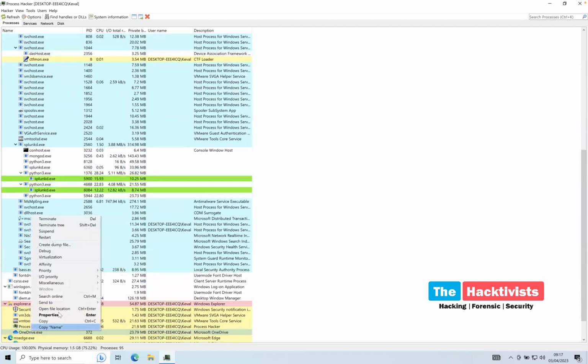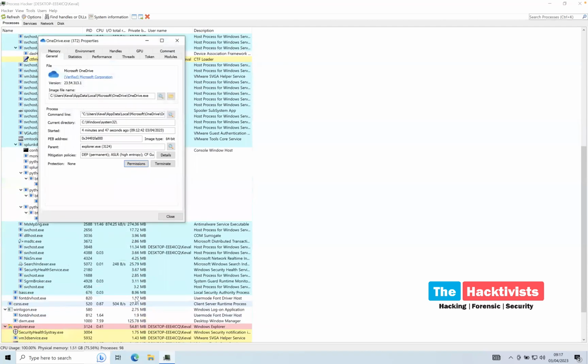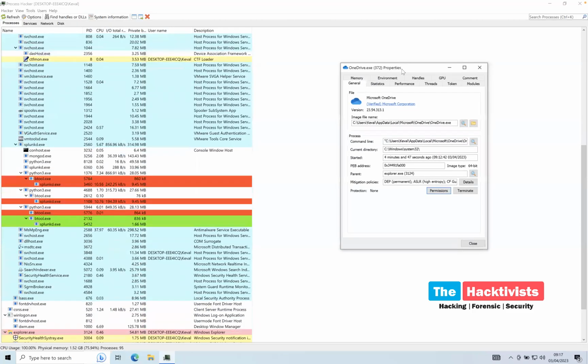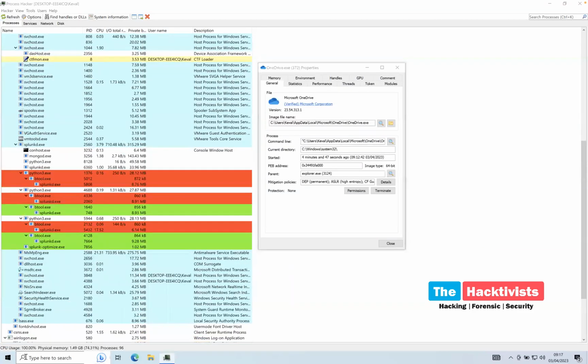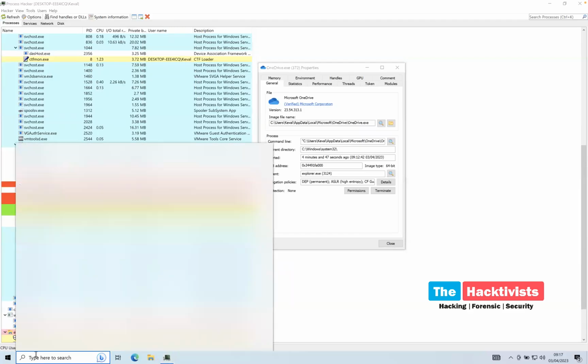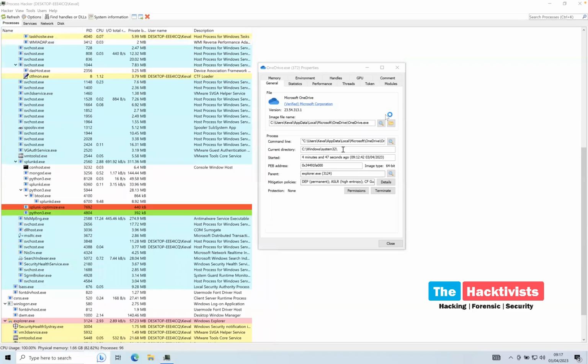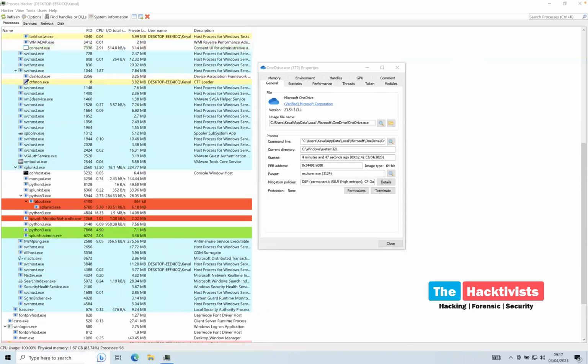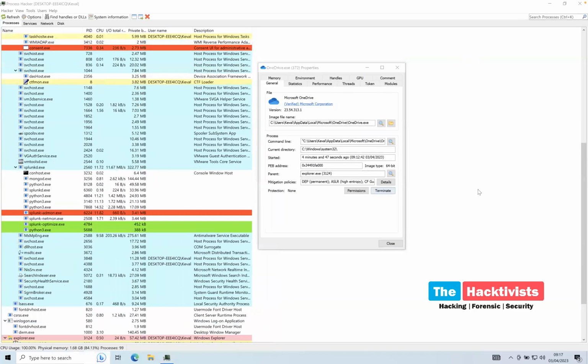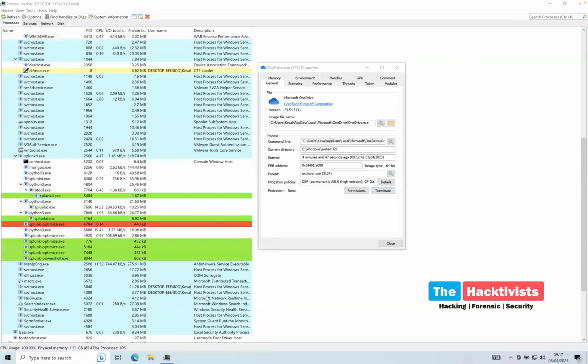Now let us see within the properties what actually we are able to see at that point of time. So for example, this is OneDrive, and within the OneDrive, we have opened the properties. Now let us go forward and magnify it a bit so that we can see everything clearly.